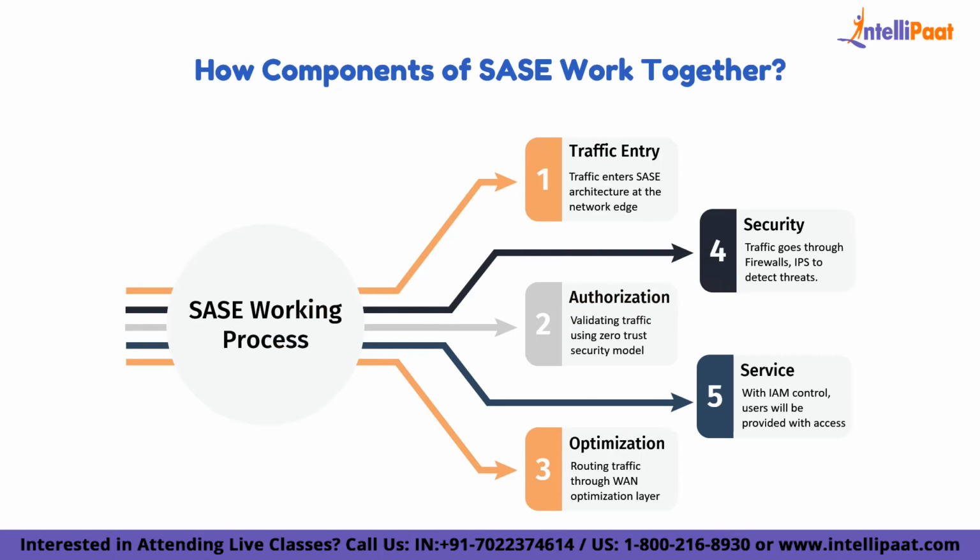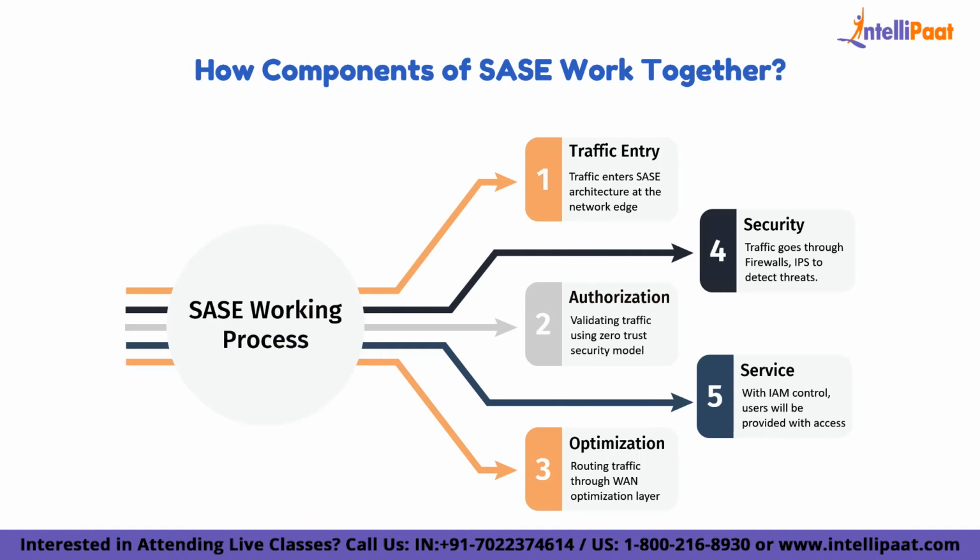Throughout the process, SASE architecture provides real-time analytics and visibility into network and application performance, as well as security threats and compliance issues. This allows organizations to proactively manage their network infrastructure as well as respond quickly to security incidents and compliance violations. Overall, SASE architecture provides a comprehensive approach to network security and performance, enabling organizations to adopt a more flexible and agile approach to their network infrastructure. SASE architecture is particularly well suited for organizations that rely on cloud based applications and services, as it provides the scalability, security, and performance needed to support these types of environments.